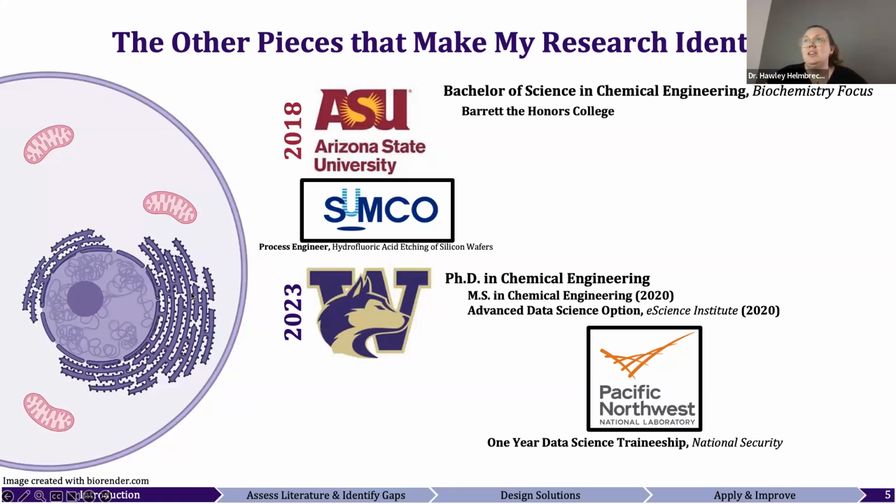And I needed 3 letters of rec, and it was a Friday. And I told my PI I was going to take a gap year. And he was like, well, just walk and see if you get your letters now. And somehow all three of my letters of rec were still there on a Friday afternoon with their doors open. And someone told me to apply to University of Washington, that it was a good school. I'd never been to Seattle, so I applied.